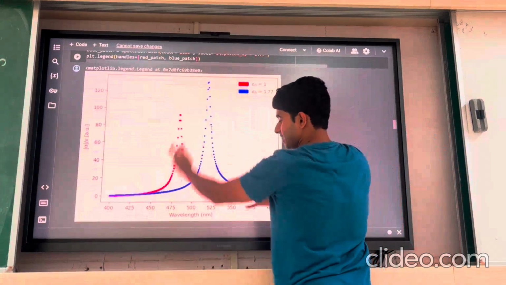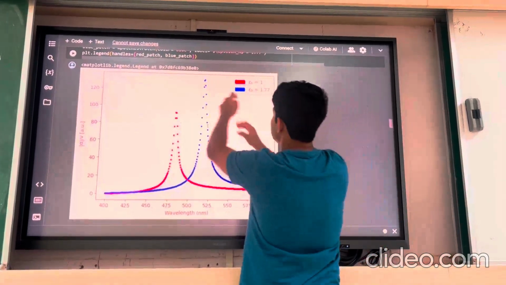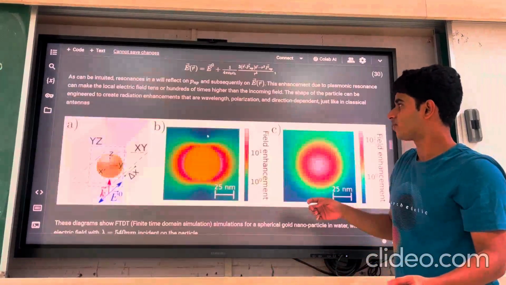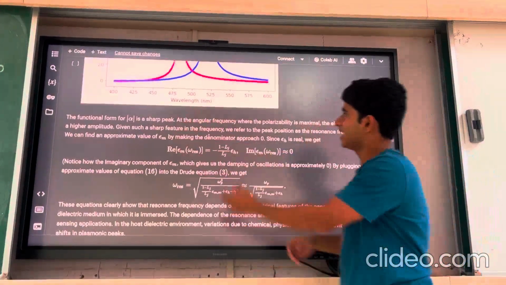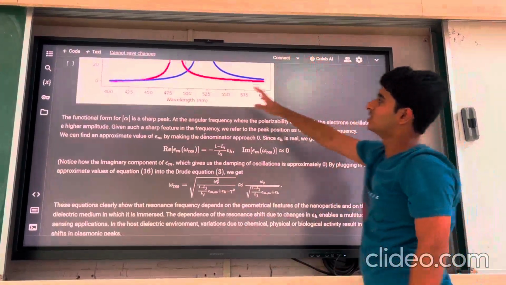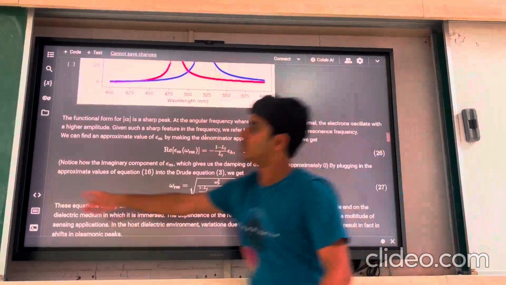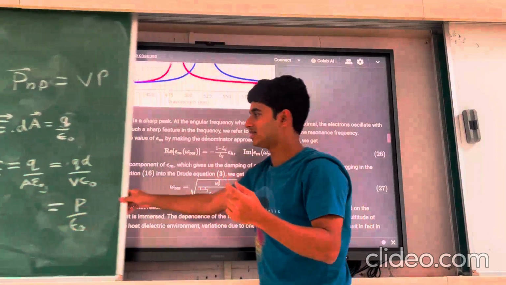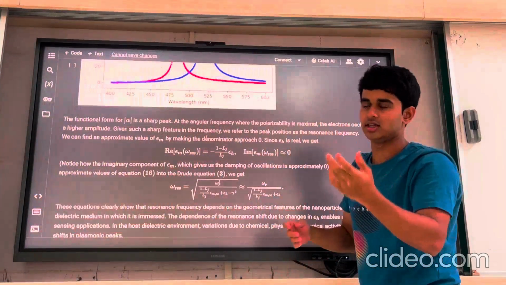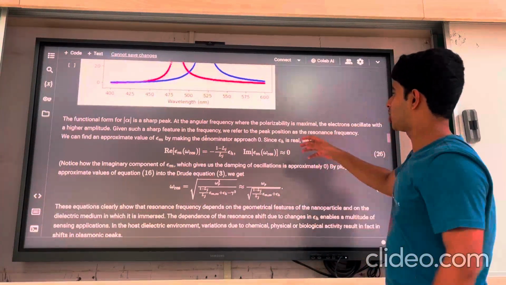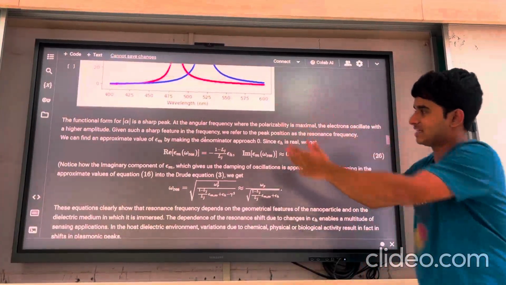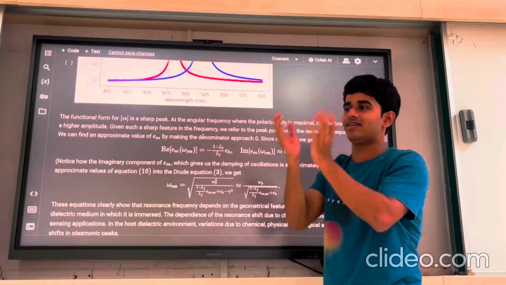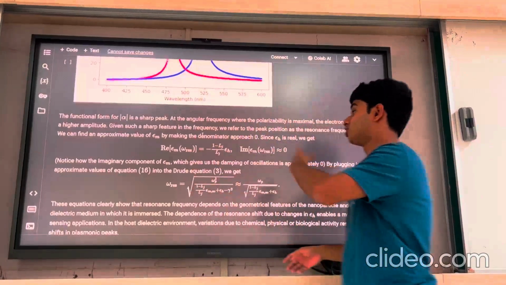This graph is sharply peaked at some characteristic wavelengths, and this depends upon the surrounding host. So if you go down, this is a sharp peak, and as I said, there is a resonance frequency because at some point alpha j is large. Notice if alpha j is large, that also means PNP is large, and if polarization is large, that also means that the dipole moment of each nanoparticle is large. That means that what you have is a sort of a resonance frequency where the amplitude of oscillations is going to be highest at this peak because you're going to have the highest dipole moment, and that means the amplitude is going to be highest.